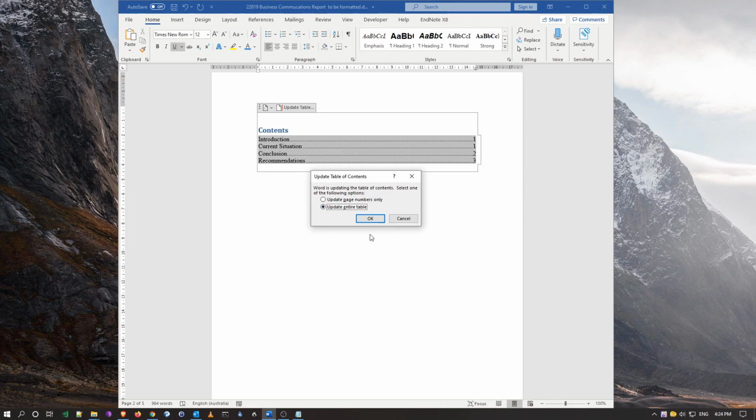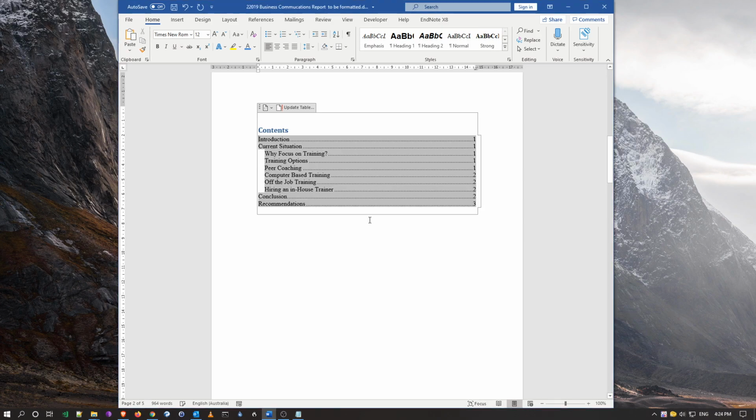So I'm going to click in here and say OK, and you notice now it's included not only the first heading level types but the subheadings as well, and it's given me the appropriate numbers. Now what to learn from this is that if you're doing formatting of your report, and I advise you to do it right at the end of the report. If you haven't, make sure that the very last thing that you do in your report is to actually go to your table of contents.